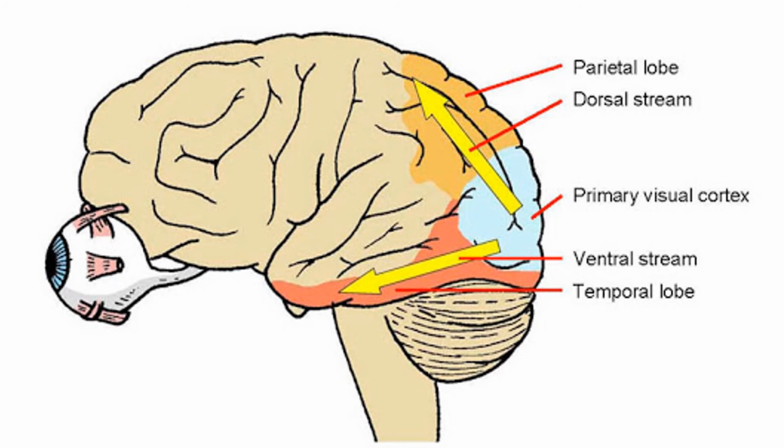The visual signal starts then in the very back in the occipital lobe, but travels forward in the brain. And one signal goes up into the parietal lobe, and another signal goes down into the temporal lobe. These are both visual streams. The one that goes up into the parietal lobe helps you figure out where the thing is that you're looking at. So we sometimes call that the where pathway. And the pathway that goes into the temporal lobe is figuring out what is it, what color is it, what shape is it, and so on, what is its name. So we sometimes call that the what pathway.